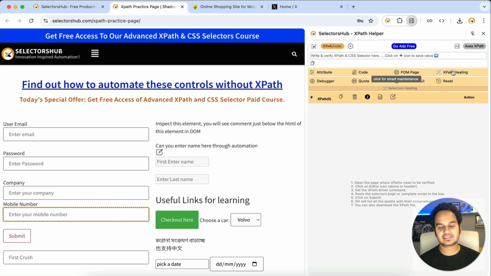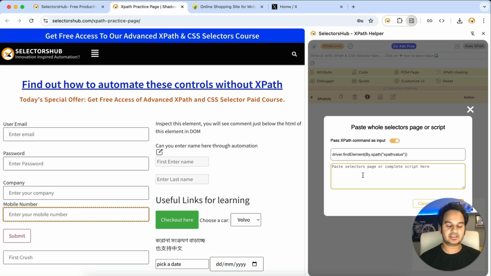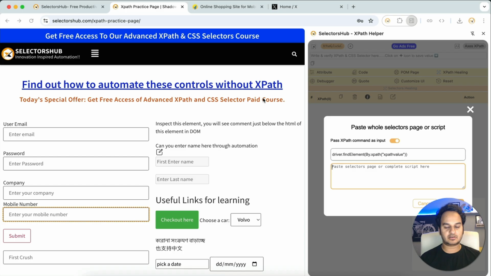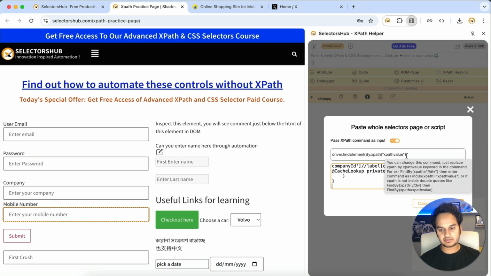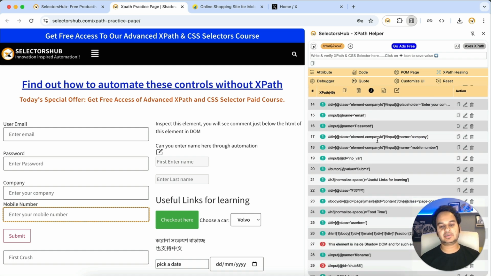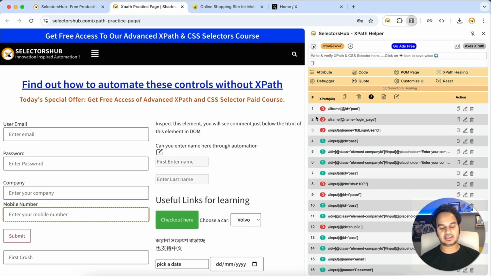What you have to do, you just click on this. There's an edit icon, click on this, and here you paste your entire code. You need not separate anything, just copy and paste the entire code here, and you put the command here, whatever command you are using, and click on submit. You see that it will fetch all the XPath from your script and show you the result of XPath matching count. So whichever XPath got changed, you can just quickly verify them and fix them, and then you can replace it in your code.